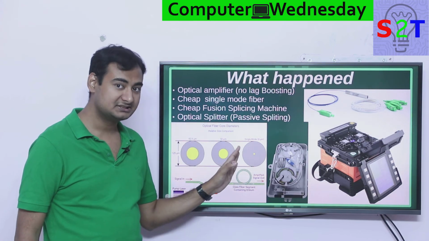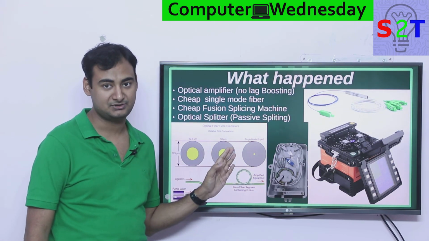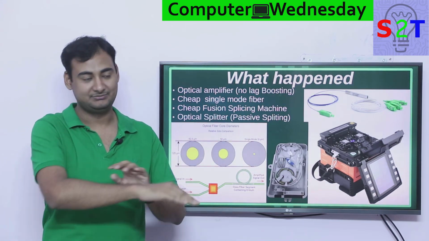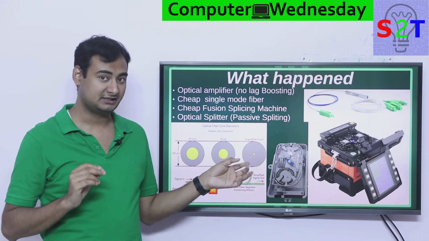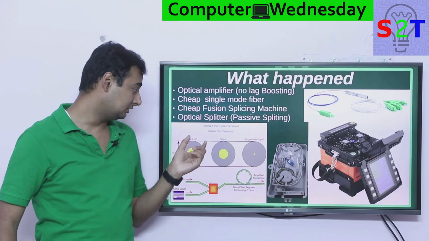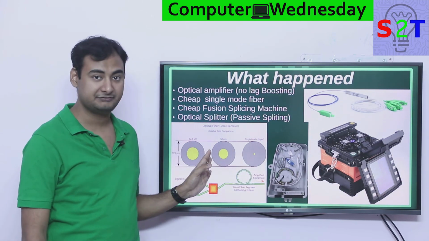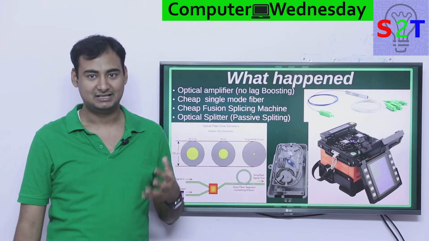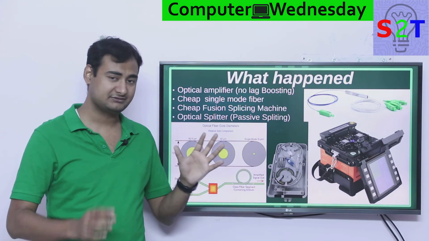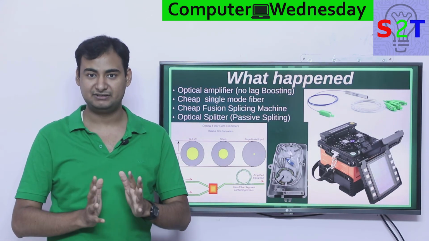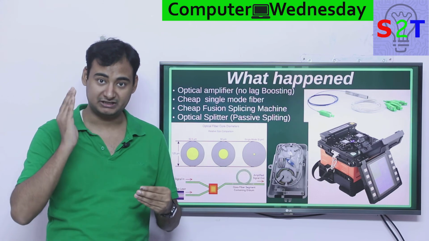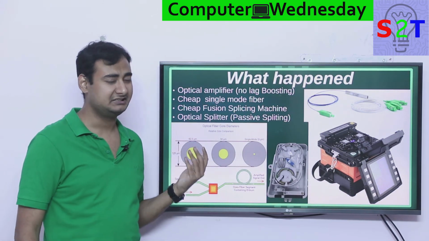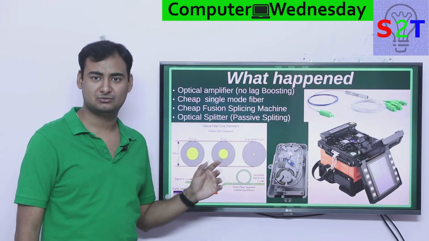So the small one is called a single mode of transmission. Now what does that mean? Basically light will not bounce back. It will literally go directly, because you have to fire a laser at it. So the electronic equipment is different. On the 62 micrometer and 50 micrometer, you can use LEDs, but when you're talking about single mode, you have to use lasers, otherwise the signal won't even go into it. So it has what we call a very narrow receiving cone. It can't receive data from a lot of angles, but whatever it does receive travels very far. The fat fibers can easily do 50 to 100 kilometers. This can do 1000 kilometers.